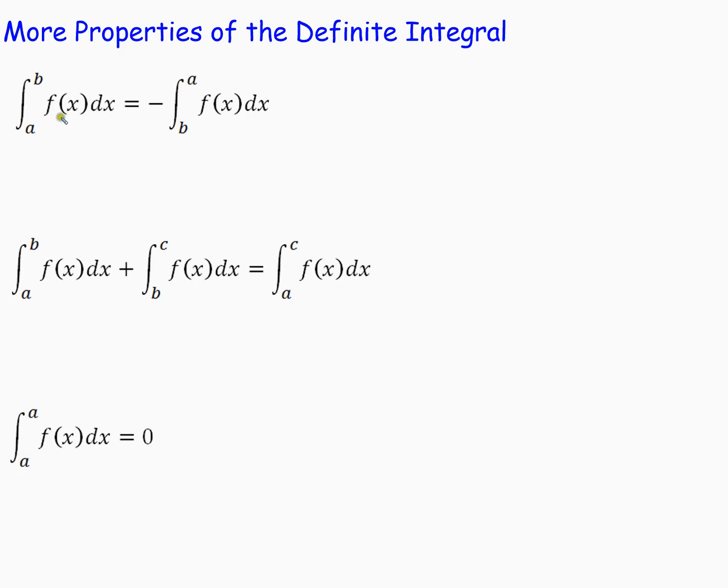Next, as you look at this one, it might look the same at first, but if you notice in this first part on the left side, you're going from A to B, and then on the right side it's from B to A. And so if you switch the order of your limits, it's going to be the opposite of this one. If you think through the definite integral, you would normally do the integral evaluated at A minus the integral evaluated at B. Well, now what you're going to do is B minus A.